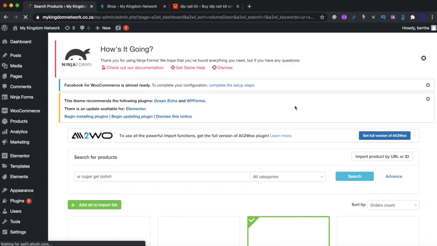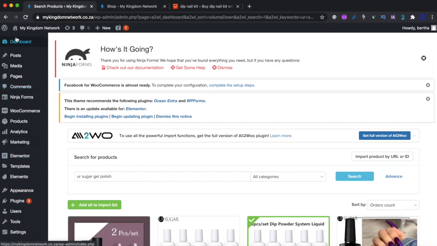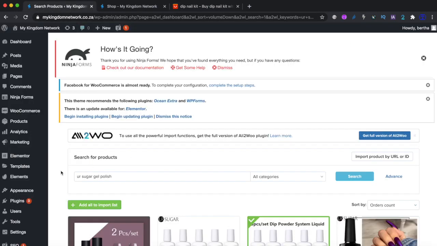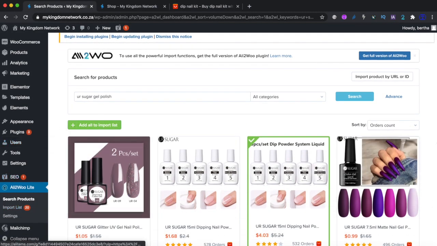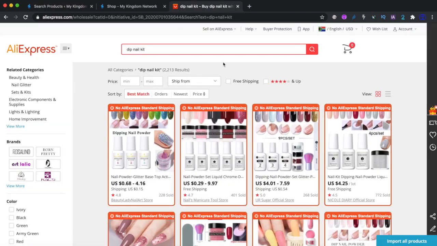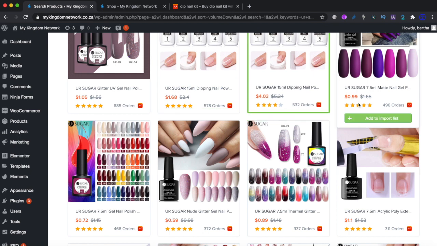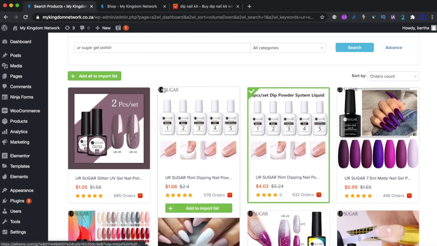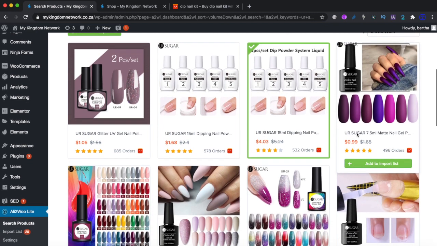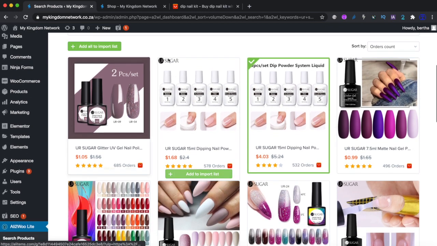So as we search through this back end inside our actual WooCommerce backend, we're technically searching through the AliExpress product catalog, but we're doing it from the plugin that we installed that will help us to search better through the catalog and import directly from the catalog. So what you see here is live data from the AliExpress store. But what I don't like about this is that it doesn't actually tell you the name of the store. You have to sort of figure that out yourself based on the branding, on the image, and the branding that we've selected. The store, the sort of the products we want to go with is the Your Sugar one. So you have to be careful when you're importing.